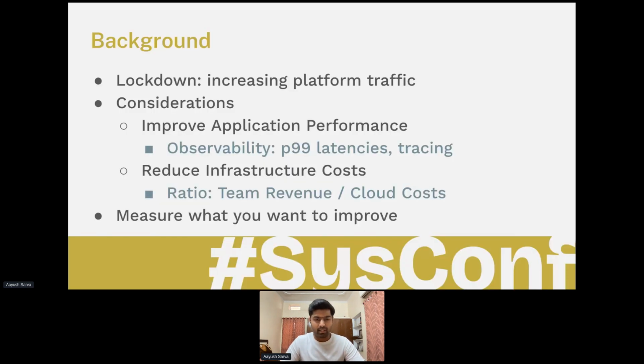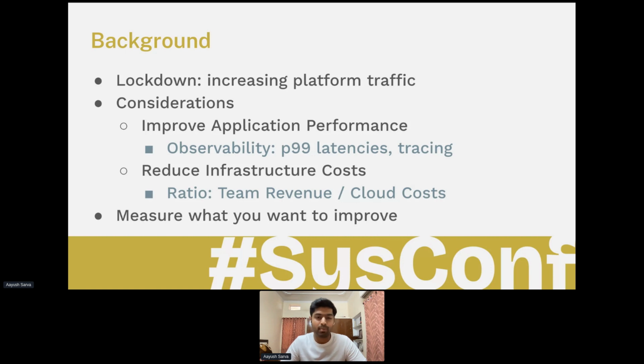A little background on what exactly we found ourselves in. During the lockdown, many of the businesses were forced to go online, and companies had to essentially embrace remote work, which basically meant increased traffic for SaaS companies and products like ours, where you have a lot more need to communicate with your end users, your employees, your stakeholders in the business. So here are the few considerations we had to take in order to be able to say that our platform is ready for the scale we are about to witness.